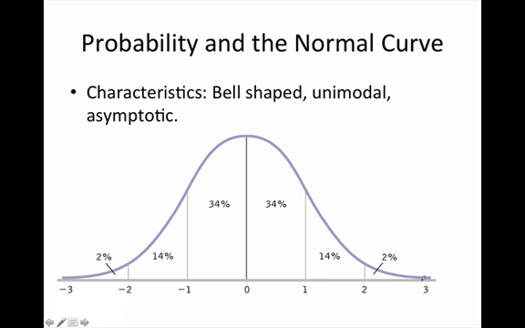And what we want to understand with probability and the normal curve is that each area underneath this curve is associated with a very specific probability. And we need to be able to learn how to use the z-tables that are in the back of the book in table C to define these probabilities. So I know that a score at the mean is associated with a 50% probability, meaning that 50% of the distribution is below the mean and 50% of the distribution is above the mean.